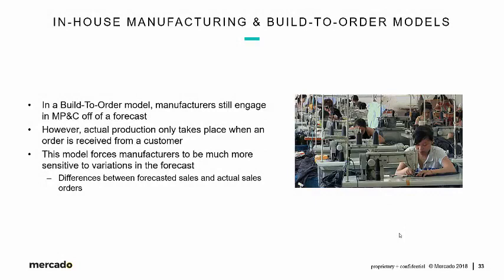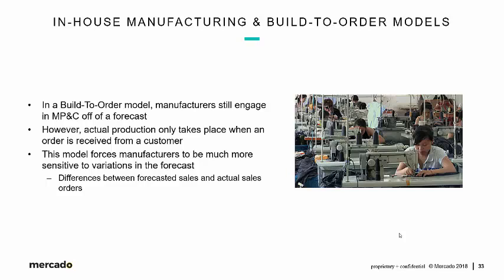We are the manufacturer. We have certain capabilities. We're not going to do anything in a production sense until we get an order from a customer. We're not building to stock off of a forecast and sticking goods in a warehouse. We have a forecast because we need a baseline from which to work and at least do some planning. For example, have a certain amount of raw materials and inventory in anticipation of customer orders. But our thing is we don't lift a finger to make anything until we get an order.